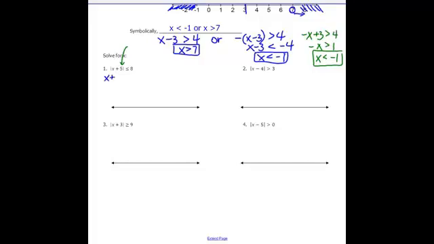I'm going to have x plus 5 is less than or equal to 8, and I'm going to have the opposite of x plus 5 is less than or equal to 8. So this is going to give me x is less than or equal to 3, and I'm going to move the negative to the other side just because I feel like it, and I want to keep my x positive, so I'm going to get greater than or equal to -8. I multiplied through this whole entire thing essentially by -1, so I have to flip the symbol when I multiply through an inequality by a negative, and then I'm going to get x is greater than or equal to -13.